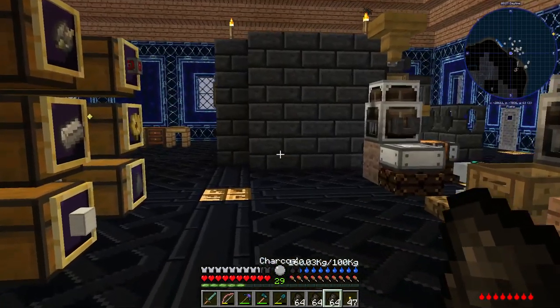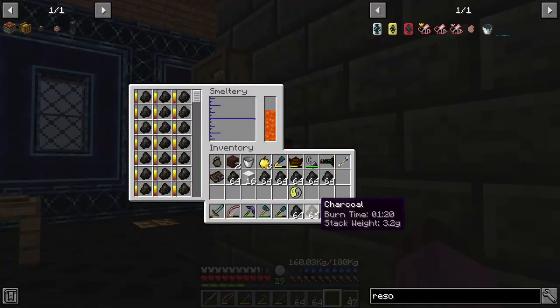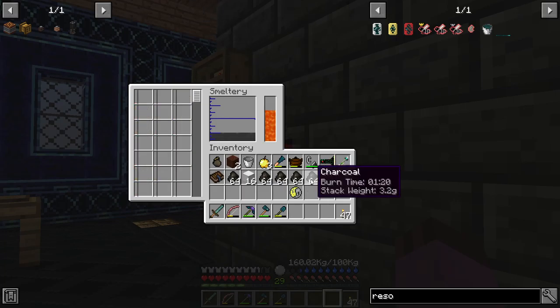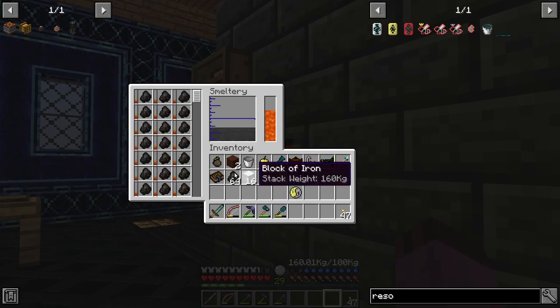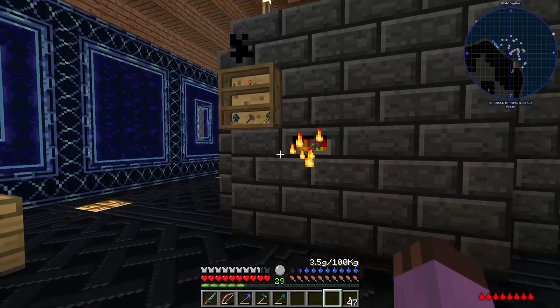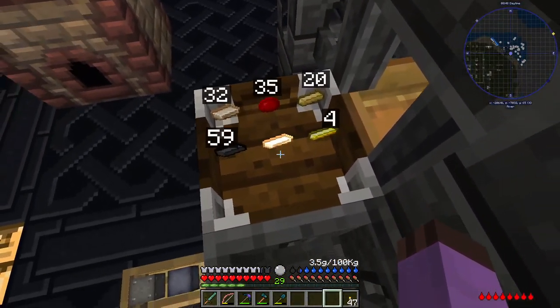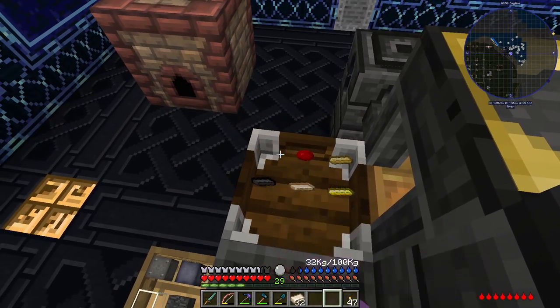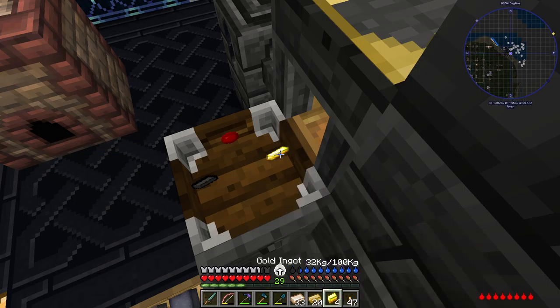1, 2, 3, 4, 5, 6, 7, 8, 9. And just bung all of that right on in there. Let it all just sit in there. Let it all melt together. What have we got sitting in the box right now? We've got a pretty good mess of copper. Is that electrum? No, that's bronze.